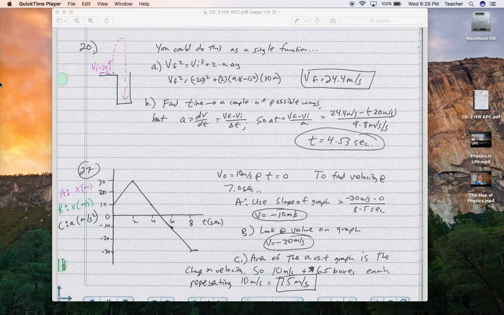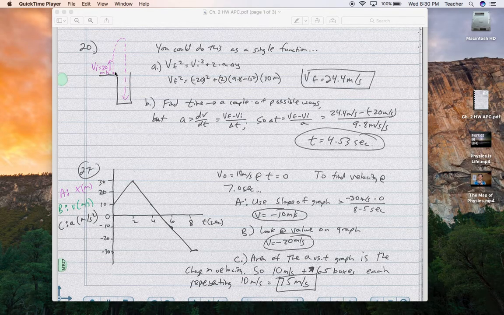Well, I think number 20 is basically saying you've got a ball that's thrown up at 20 meters per second, not thrown up, but you know what I mean. It goes up, comes back down, and lands in a hole or a pit that is below the initial starting point, and that is 10 meters below. I didn't draw that particularly well. And it's asking a couple questions. One is, what's the rock's velocity as it hits the bottom of the hole?